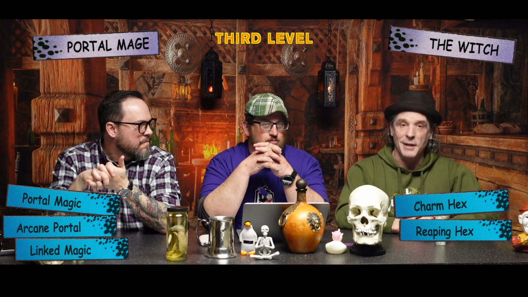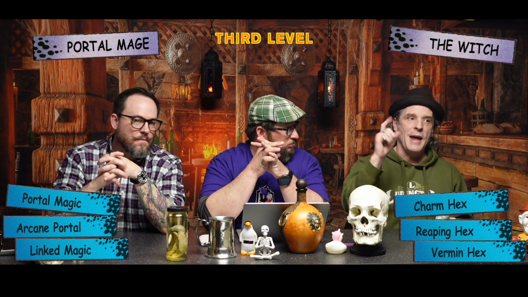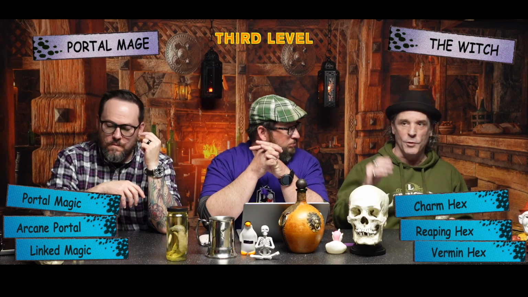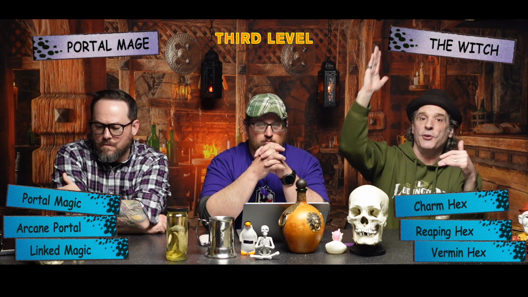is called the Vermin Hex. Now, mechanically, this is how this works. Any creature that's large or smaller, when you attach this hex to your hocus pocus, they shrink 1 size.